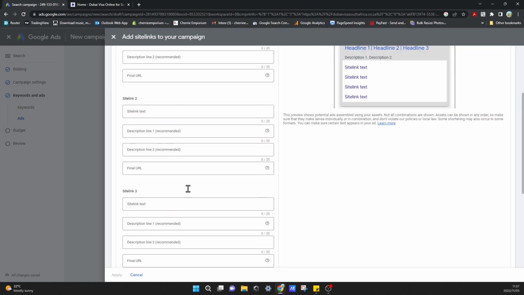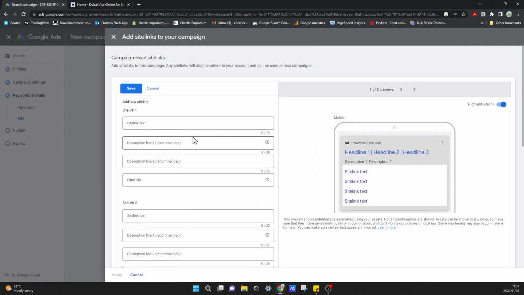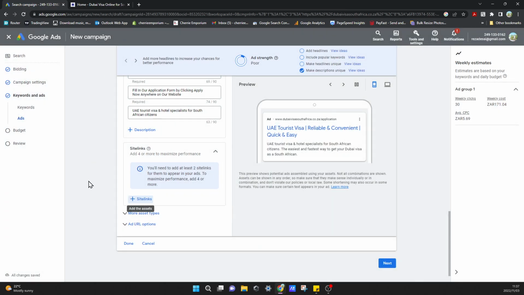So you can have about 4 over there, and it will populate all the text at the bottom of it, so it will give it a bigger real estate on the search and on the ad when it's coming up. I'm going to leave it for now because it's going to take me a while to set it up.